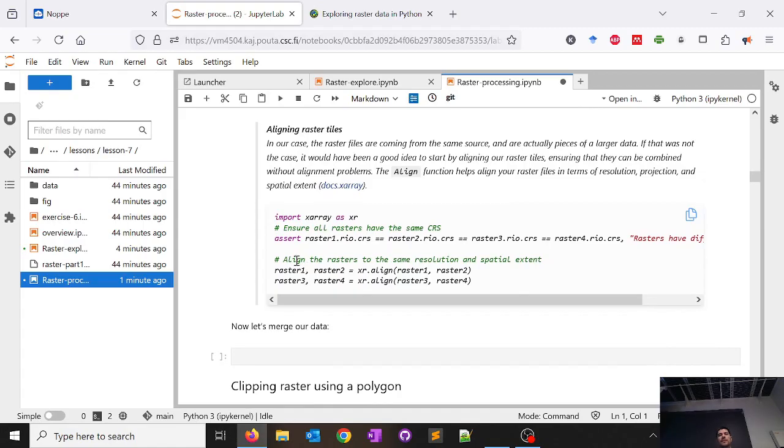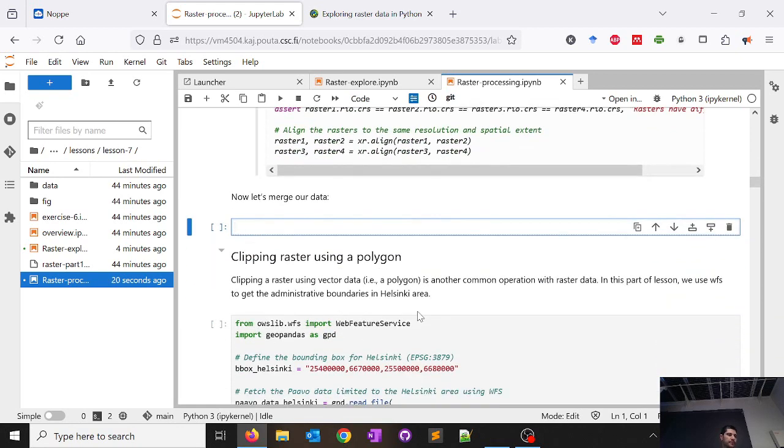So for example, in this example we have here, we align raster 1 and 2 and raster 3 and 4 to make sure that they are aligned. So it just readjusts the pixels and their layout so the merge would work successfully. But as I said, in our case, it's coming from the same source and I'm not worried about their alignment. It should work fine. So let's start with doing the merge.